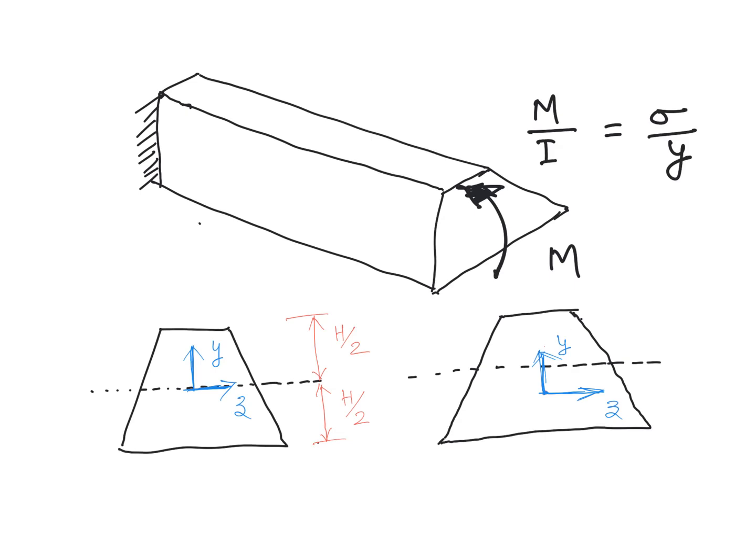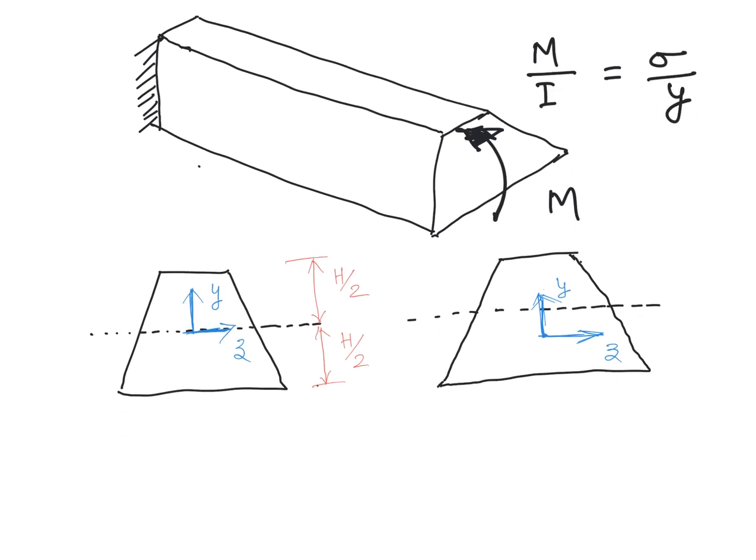Now my question is, for which of these y's, or for which of these coordinate systems, is this particular formula applicable? I hope you might have got the answer by now, but always keep in mind that this y is only valid when your y coordinate is defined from the CG of the section, or in other words the neutral axis of the section. Otherwise this formula is not valid. So you should always have your coordinate system defined at the neutral axis.